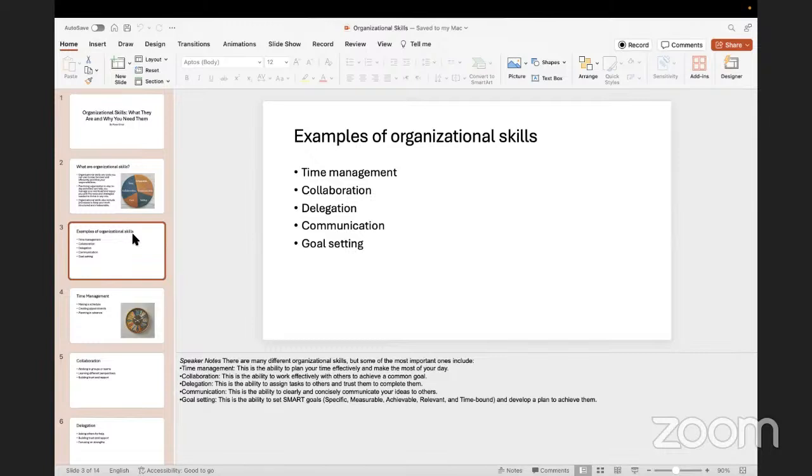Then communication, which is the ability to clearly and concisely communicate your ideas to others. And the last is goal setting, which is the ability to set a SMART goal, which should be specific, measurable, achievable, relevant, and time bound, to develop our plan and achieve them.